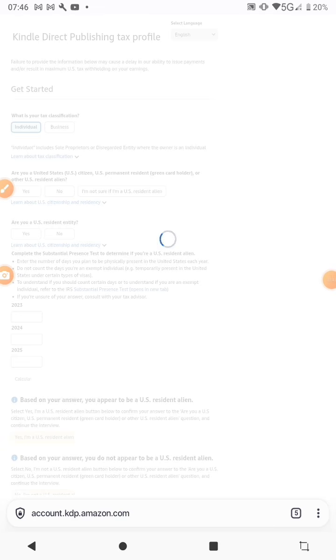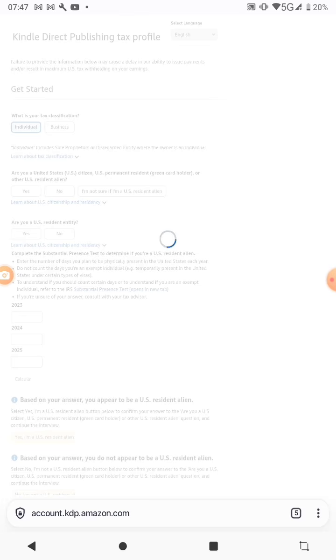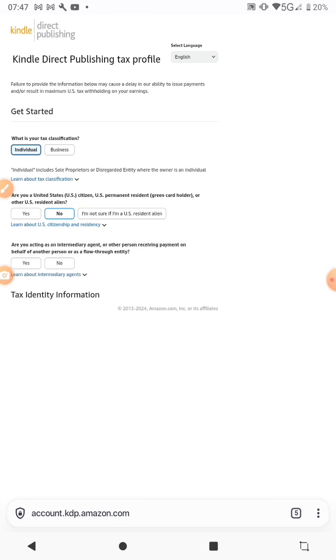Sometimes you can be stuck here because of your poor network. Or secondly, you just have to connect to a VPN. Yes, I think Urban VPN makes this faster. Just connect to United Kingdom or USA using the Urban Proxy VPN, and this will load faster. So I'm going to connect to that VPN I used in this tutorial and see if it's going to speed up this loading process. So now we have this ready. Now I'm going to click on no.